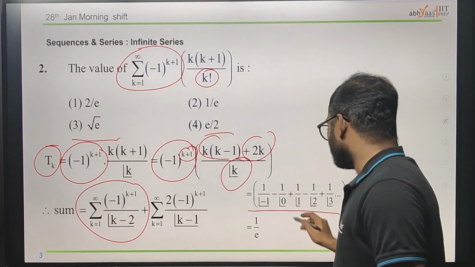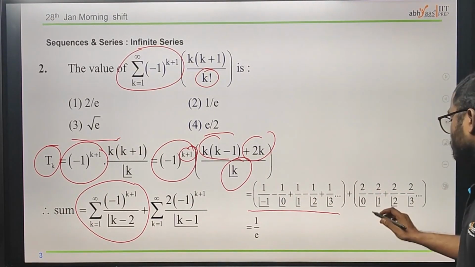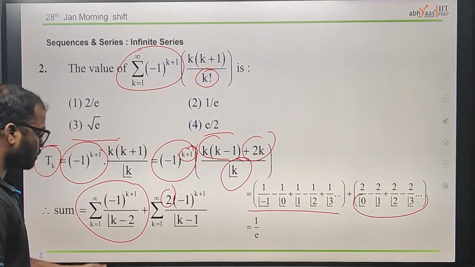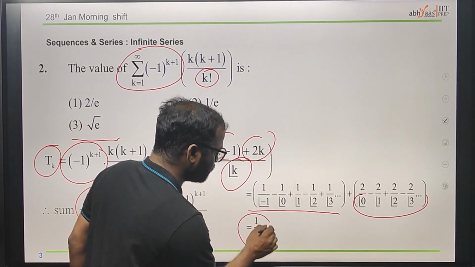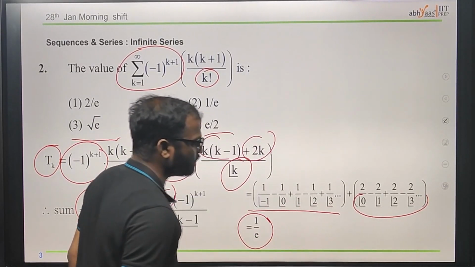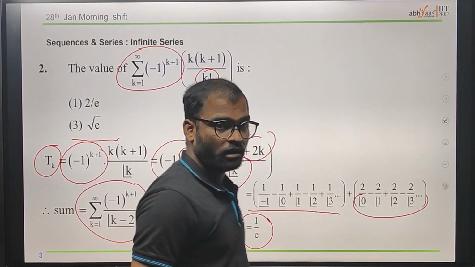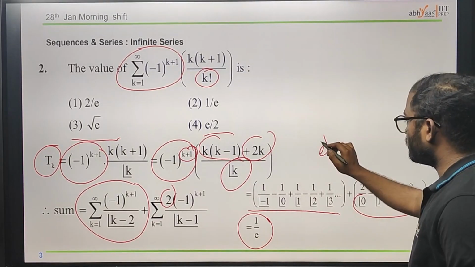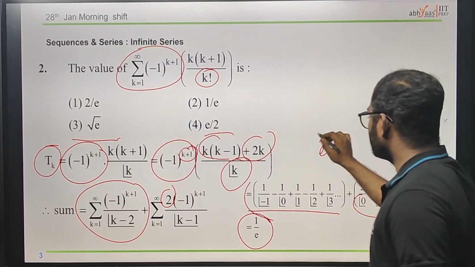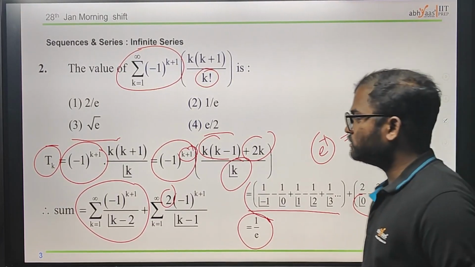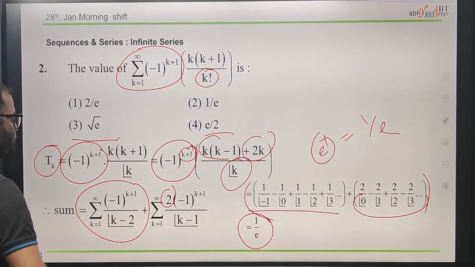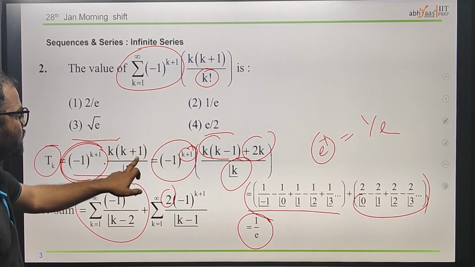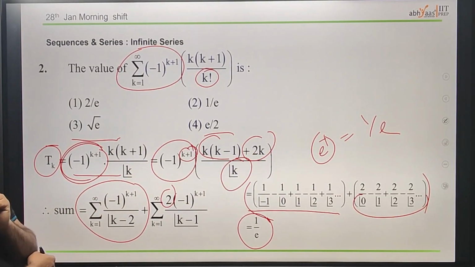If you observe, all the terms will be alternating. Similarly, this one is multiplied with 2, and this one is the normal situation. In a simple way, we can observe that we get minus 1, like 1 by e. Doing the simplification, we can easily observe that it is an expansion, the e power minus 1 expansion, which means it is equal to 1 by e. You need to convert it to look like this. Since we have minus 1 power k plus 1, we can write this as 2k by k factorial.